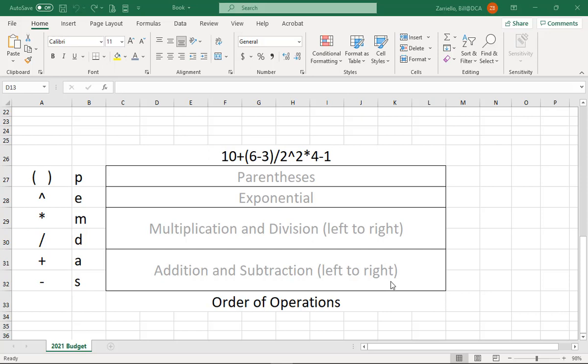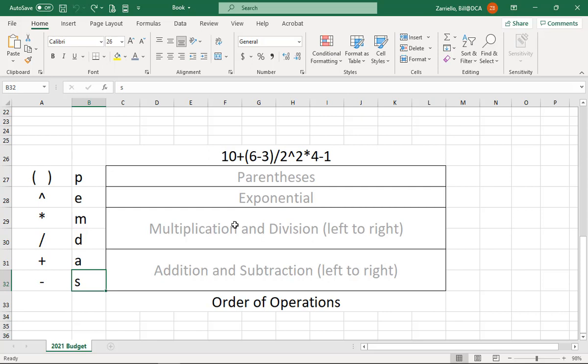In order to try and understand this order, it's probably best to remember this particular phrase: Please excuse my dear Aunt Sally, to represent do parentheses first, then exponentials, then multiplication and division, and then addition and subtraction.